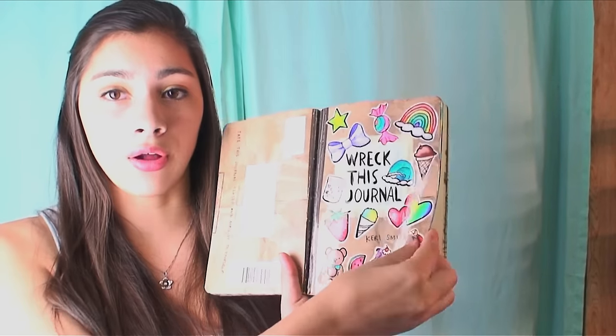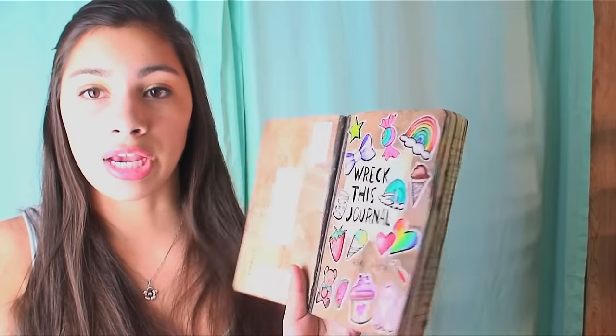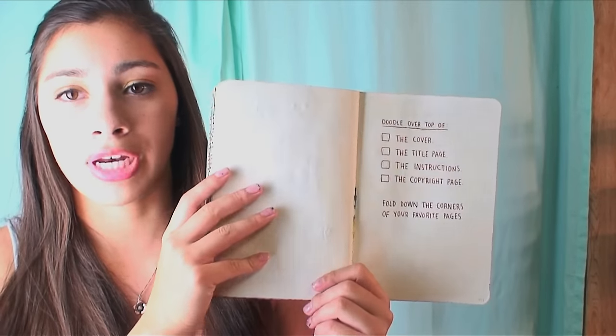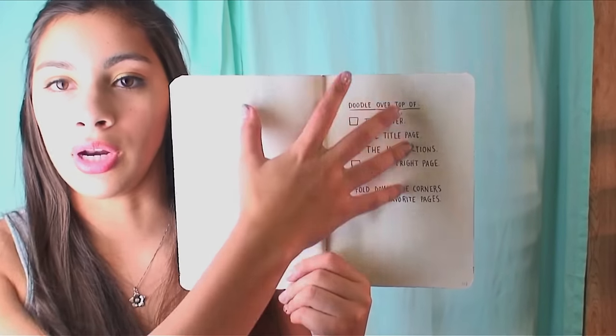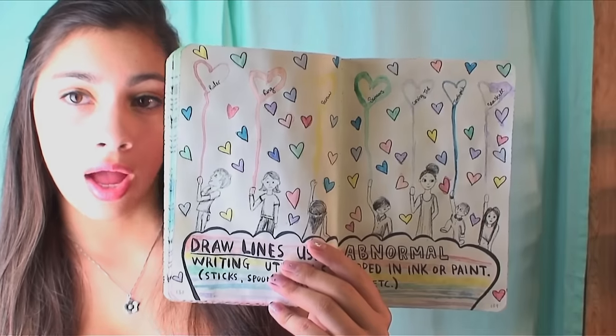And this page is a page that told me to decorate all of these intro pages and whatnot, but it has to be decorated itself. I currently don't have the energy to do so, so I will complete this off camera and show you guys next episode what I've done to it.